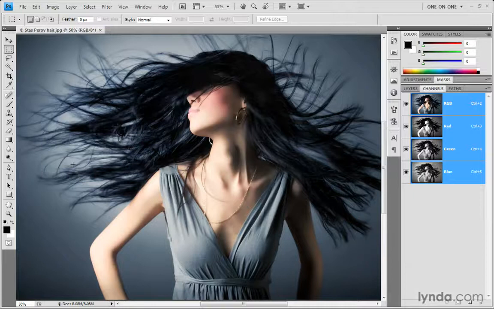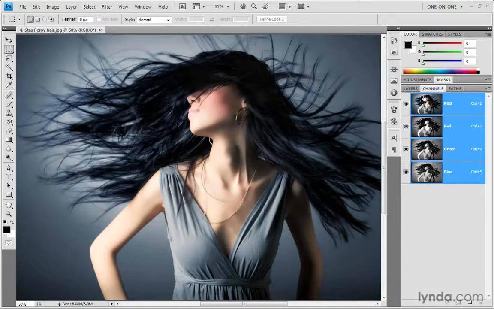So we're going to bring out the big guns, and the biggest gun of them all is feature number 33, the calculations command, one of the most daunting and powerful functions inside of Photoshop. And what it allows you to do is merge 2 channels inside of an image to create a new alpha channel that will serve as the basis for a mask. So let's go ahead and take a look at the channels inside of this RGB image.